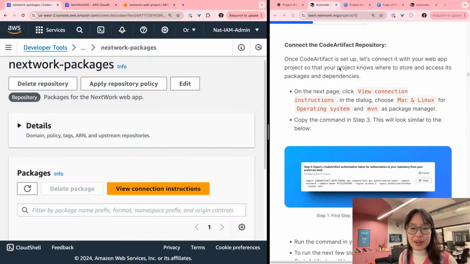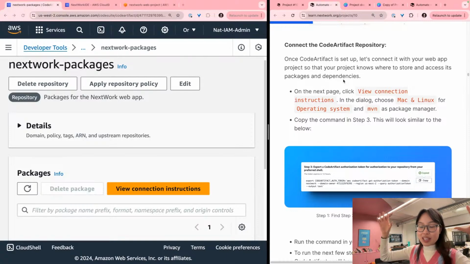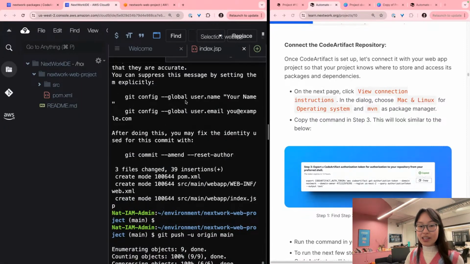Looks beautiful. And let's connect our CodeArtifact repository with our work over here. Cool. So it says here, let's connect it with your web app project so that your project knows where to store and access its packages and dependencies. Correct. Now we need to make that connection. Just like how with CodeCommit, we created kind of like a CodeCommit repository, a Google Drive folder in the cloud for storing our source code, we needed to still make that connection between them so that the folder knows that it's saving all of the code from our working space, our IDE over here.